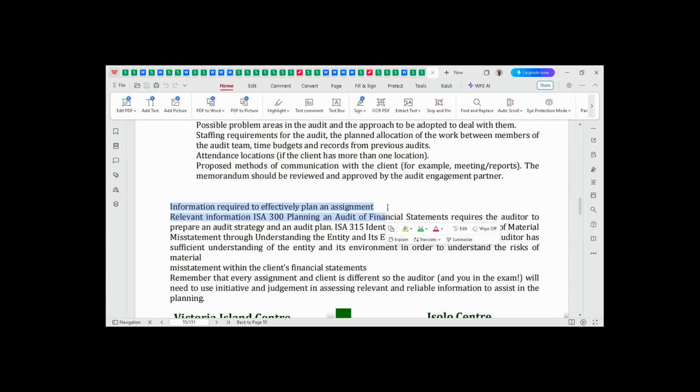The ones that fit in as what you can directly use for that engagement, we call those relevant information. Like I said, before you even go about gathering information, you need to have gained understanding of the client environment. That is why we have ISA 315 that talks about identifying and assessing the risks of material misstatement through understanding the entity and its environment. Before you know which information is relevant and which is non-relevant, you must have understood how the client business environment operates and what the risks involved are.